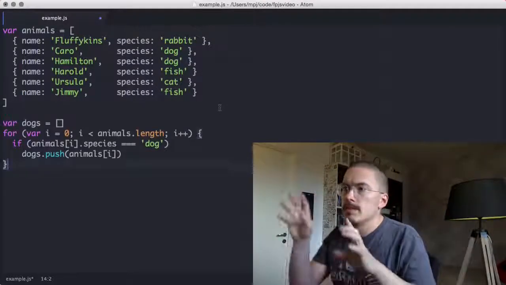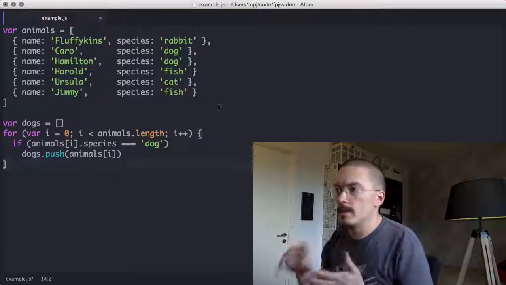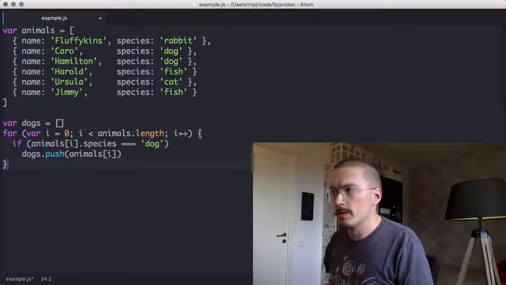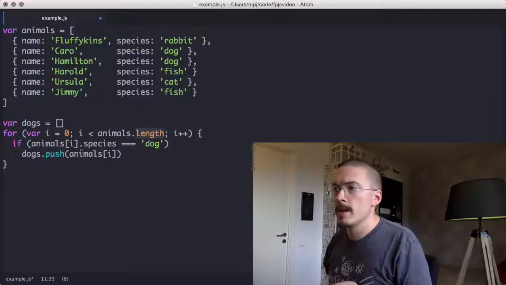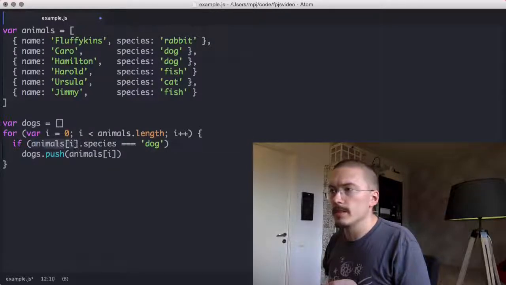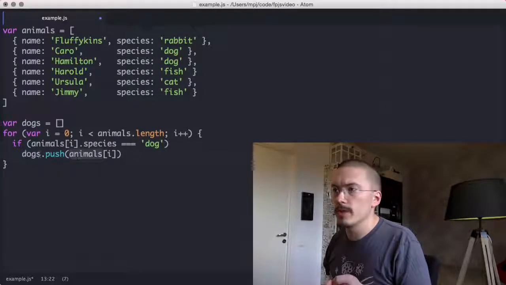Bam! So this is just an ultra normal for loop. It creates an array to hold the dogs. It iterates over the animals array, and if the species of the animal being iterated is equal to dog, it will push that dog onto the dogs array.